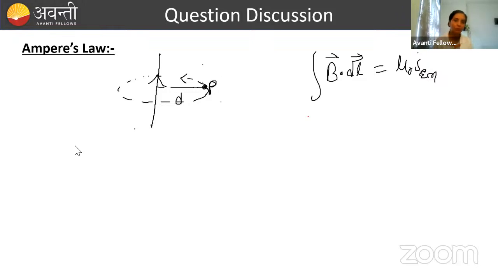So ampere loop will be what? Circular. First thing. Second thing, we have to calculate magnetic field at what distance from wire? At distance d. So if ampere loop is circular, then draw a circle of radius d. ठीक है? तो यहाँ पे हमने draw कर दिया. Done. Now what we have to do? We have to calculate B dot dl.